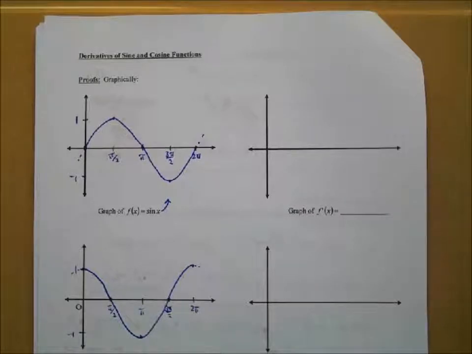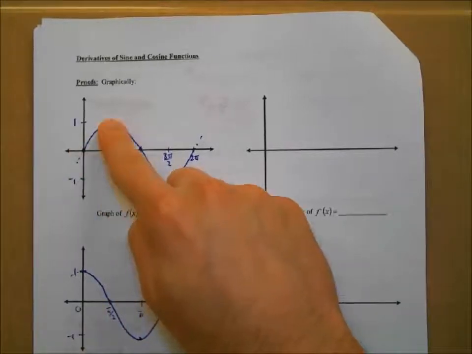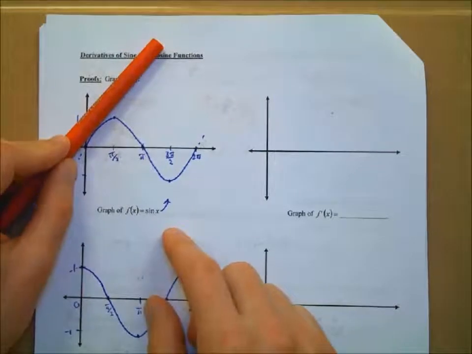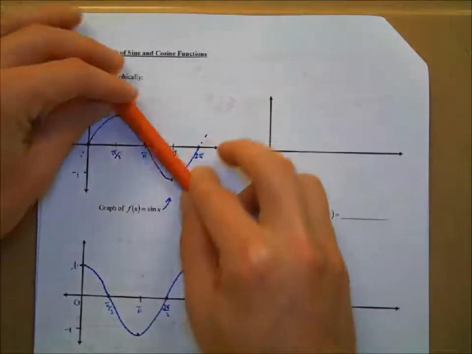I have it 0. Yes, the derivative at pi over 2 is going to be 0. What's kind of clueing you in there that at pi over 2, the derivative of sine is going to be 0? It looks flat. Yeah, it looks like it's going to flatten out, right? It looks like we maybe are going to have positive slopes here, right? Because all the tangent lines would have to be positive to kind of touch only once there, not go through it. But then as we go up to here, it's going to flatten out, and then it's going to go down to now negative slopes after it, right?